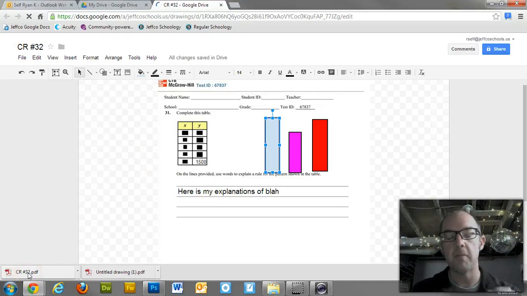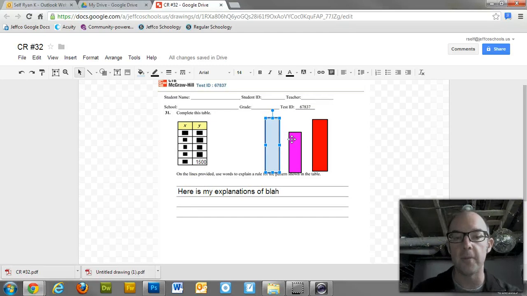But there's my file, and so now that I've got this thing all beautiful and perfect and filled out, and I've used my text boxes, and I've made my bar graph or whatever I need to do for the question, then I download it, and I've got this file, and it's ready to email my teacher or upload into Schoology or whatever my teacher wants me to do with it.